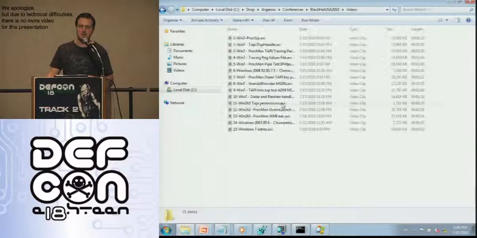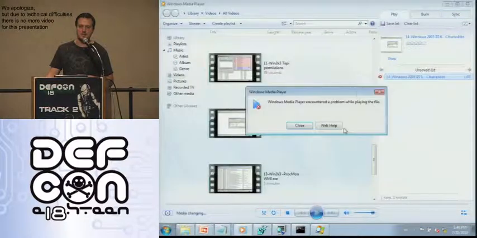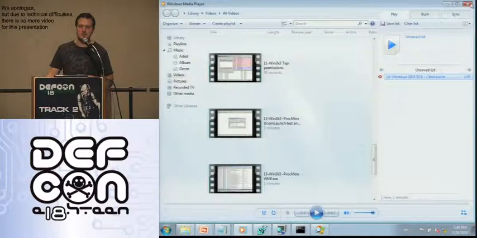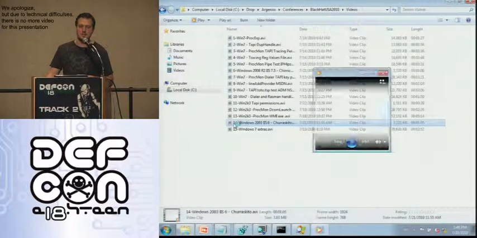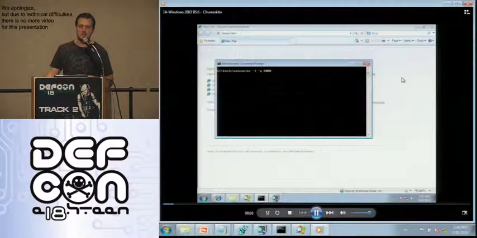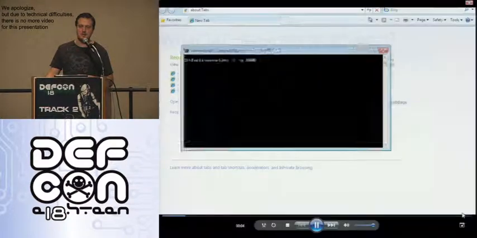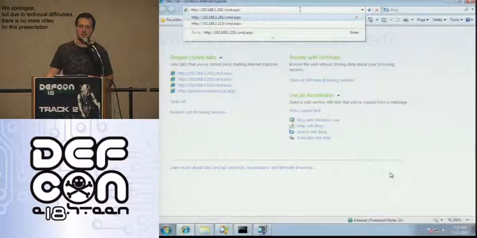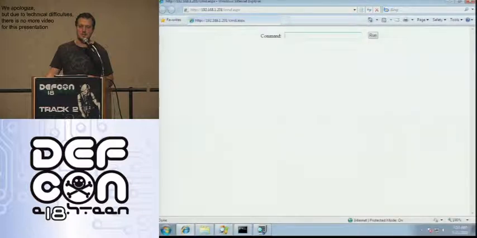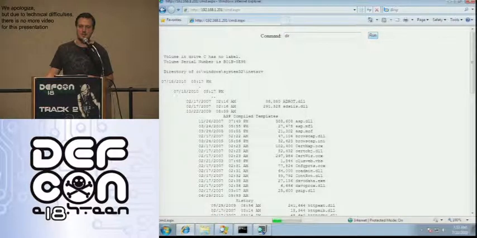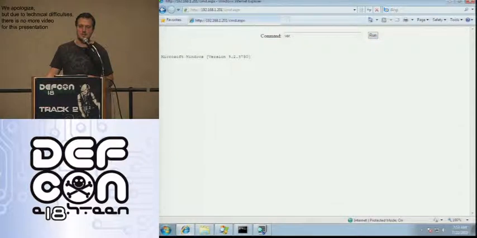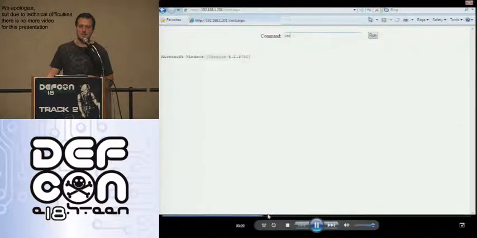Let me show the exploit video. It's pretty simple. So I run netcat locally. I already uploaded a command shell. This is IIS 6, so I can run any command there. And you can see that by default, it runs under the network service account. This is Windows 2003, fully patched, and this application is running on the network service account.